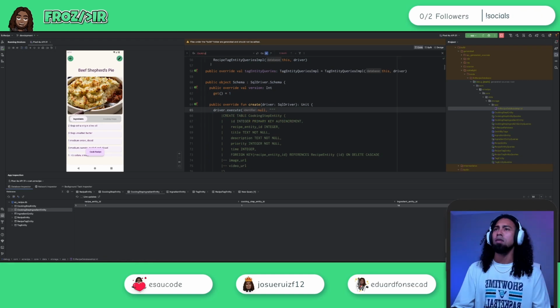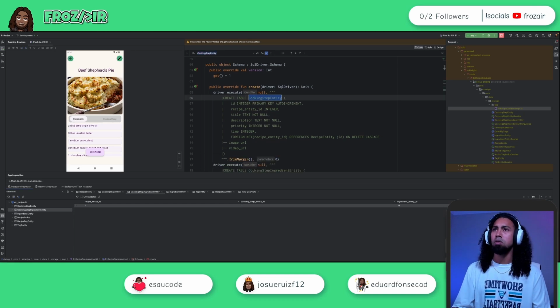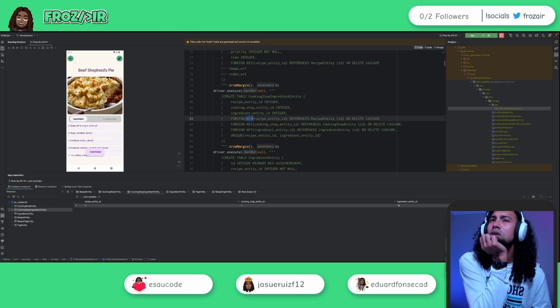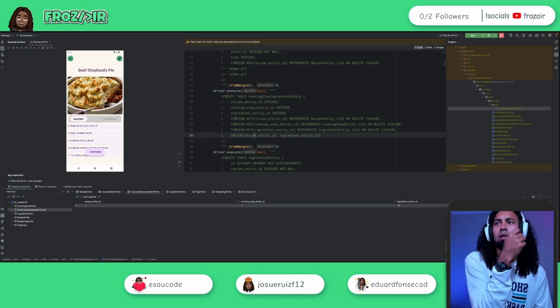Oh, you're not going to find anything, huh? And if I do this, cooking step, here it is, foreign key on delete cascade, yeah. Unique, yeah, these are the unique ones, because a cooking step could have multiple.